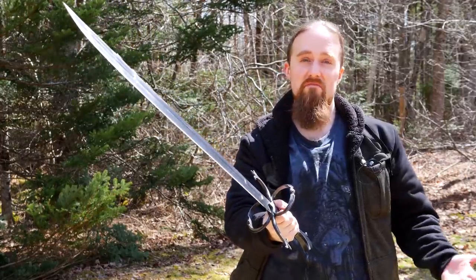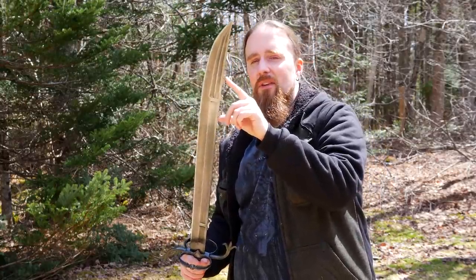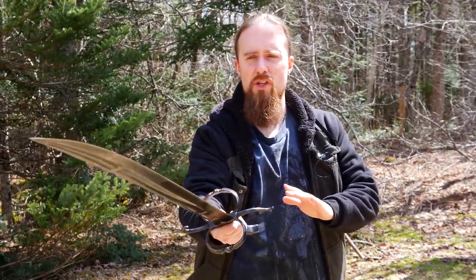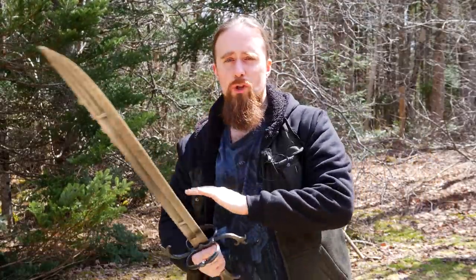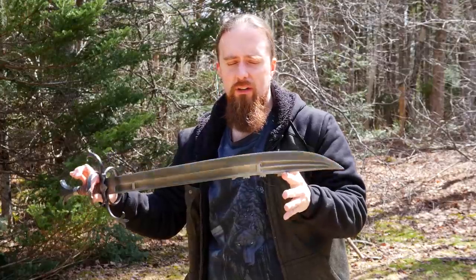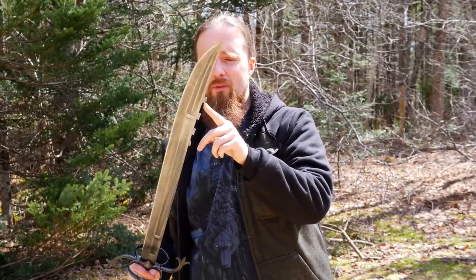It's not a particularly nimble sword, but it's got raw power. I'm also interested in these teeth — nubs, I don't know what the technical term would be — on the spine here. It might just be decorative, but I have a feeling this may actually serve a practical function. If you bind with the spine of the blade, you may actually be able to pull on the opponent's blade, or as you knock it aside, this may trap it better. Or if you intercept a cut with a rising cut on the spine, I can imagine that could work. The only drawback is this might act as a bit of a stop in the thrust, but then again it's a wide blade — it's not going to penetrate as far as a rapier. But with enough force, this might actually be rather nasty on the way back out.